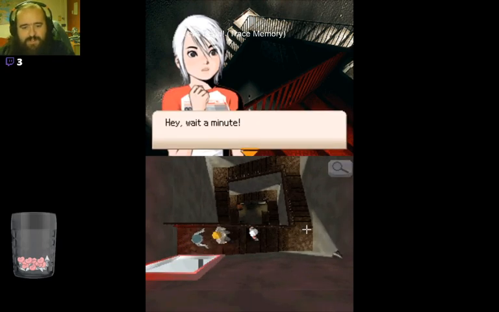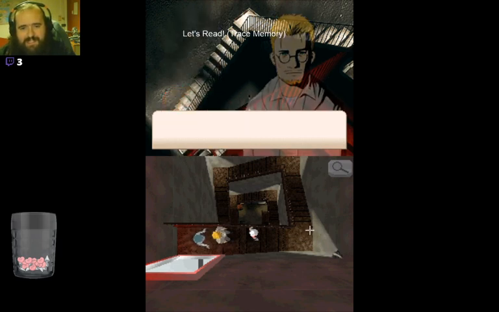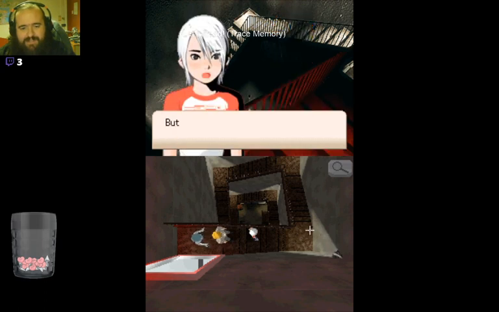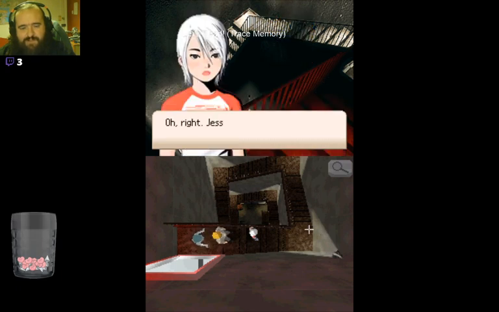Holy shit, we've got a party of 3. Let's go RPGing. Hey, wait a minute. What's the matter? I left my DTS back there. Just leave it there, don't worry about it. But someone could pick it up and activate Trace. No, your DTS has been programmed for your use only. Oh right, I was just going to say something about that on the boat.